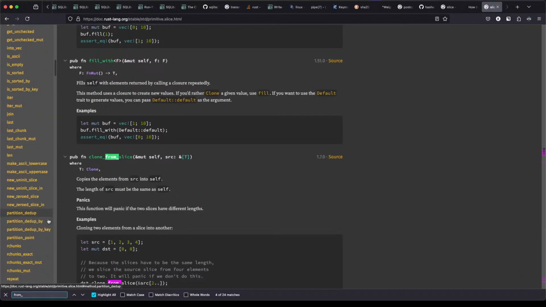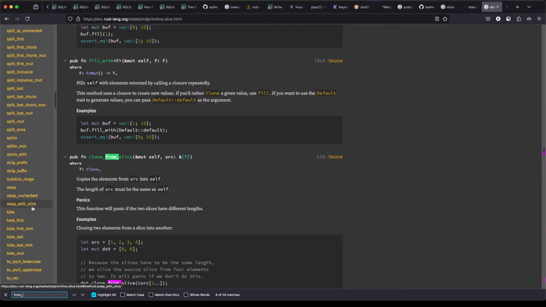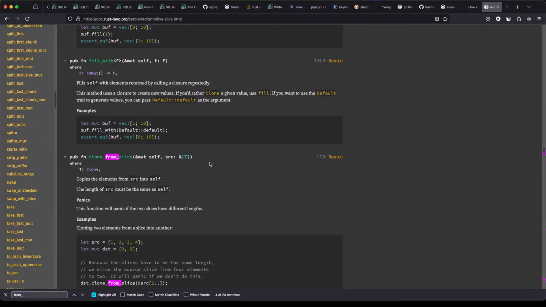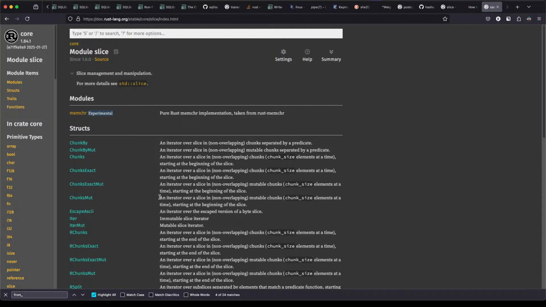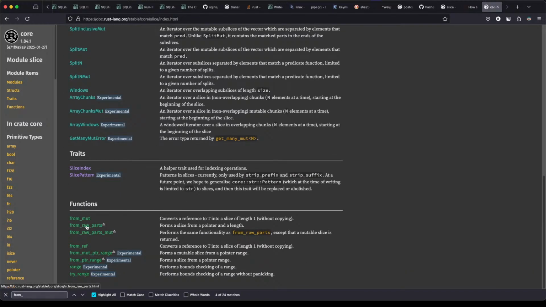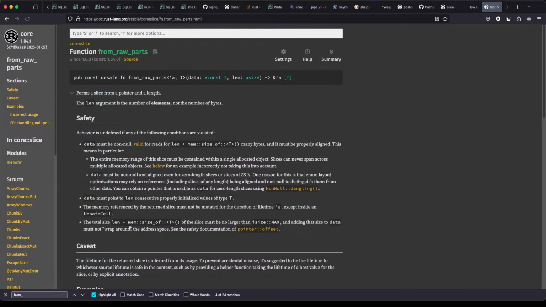No, that's not it. The element's not the number of bytes. Okay.